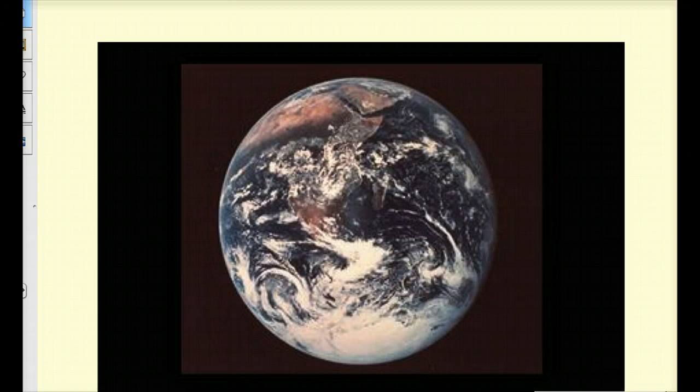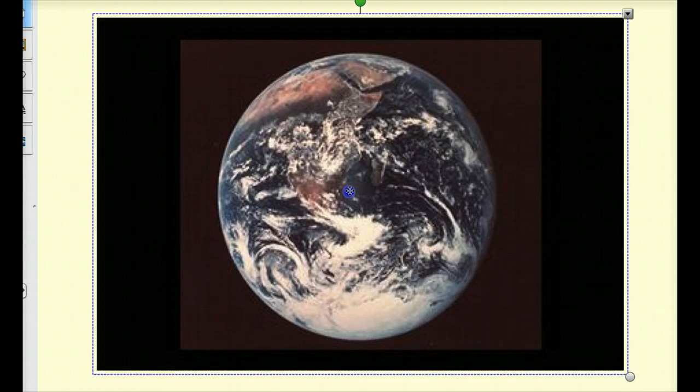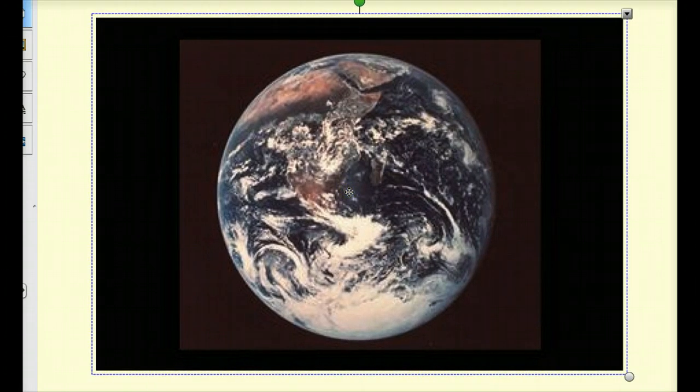So, as you know, a lot of our world is composed of water. Just take a look at this globe, right? It's said that over 70% of the earth is water. And so one thing that you notice in our balance equations is not only do we label solid, liquids and gases, we also have to label aqueous items because those have their own characteristics. So today we're going to work with a lot of aqueous compounds.